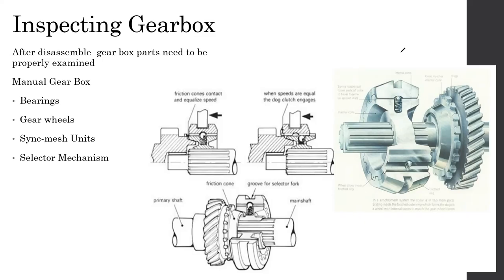Okay, in the synchromesh manual gearbox, the gear shifting is smoother than in other gearboxes. Yes, its shifting is smooth, and the smoothness comes from this particular item, the synchromesh unit. So I'm asking, how does it do it? What makes it make a smooth transition between the gears? By the synchronizer gears? Okay, yes, good, thank you.